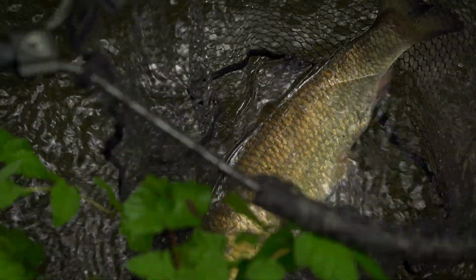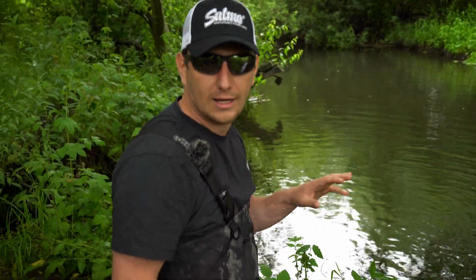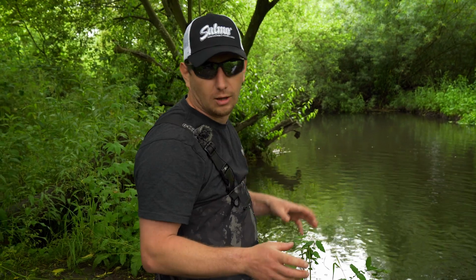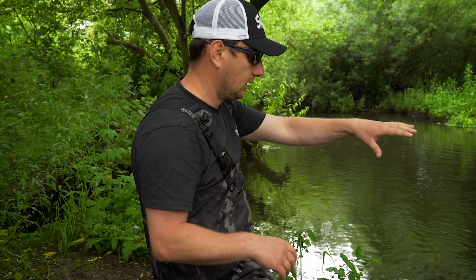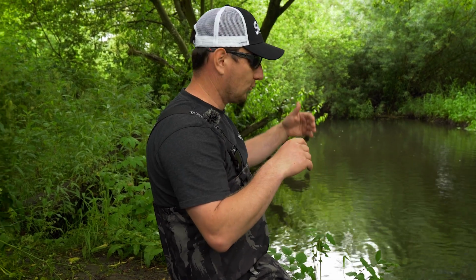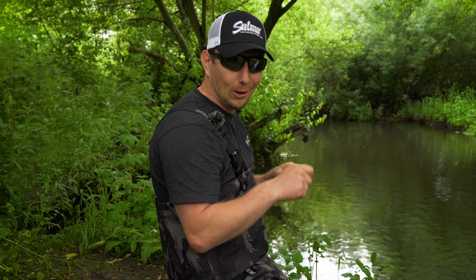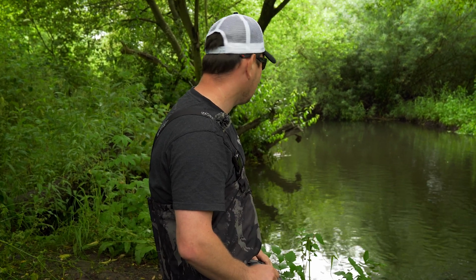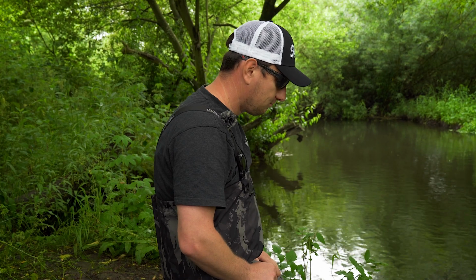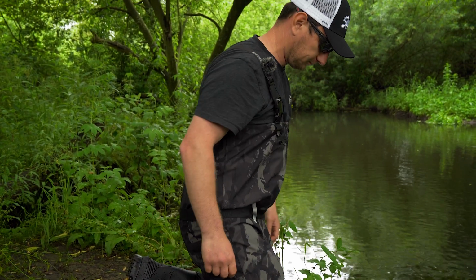On the bug. And that's what it's all about, these explosive takes. You know, we didn't see any fish down there, but it looks so chubby, it's unbelievable. We've seen a few fish in here, we haven't seen anything up there, and the lure was just being twitched back, and I saw this pale shape come up behind it, and you've just got to, it's horrible, you've got to hold your nerve, keep it retrieving, and he came up and just nailed it. Yeah, perfectly hooked, lovely. And it's a good size as well.